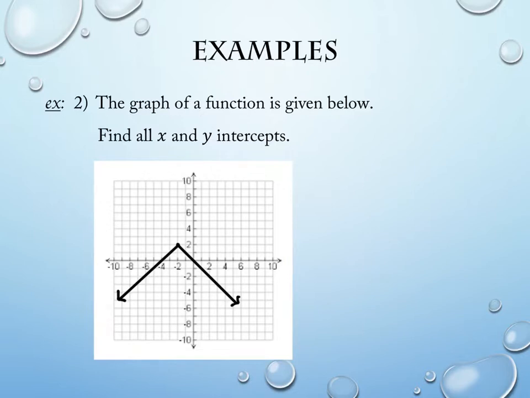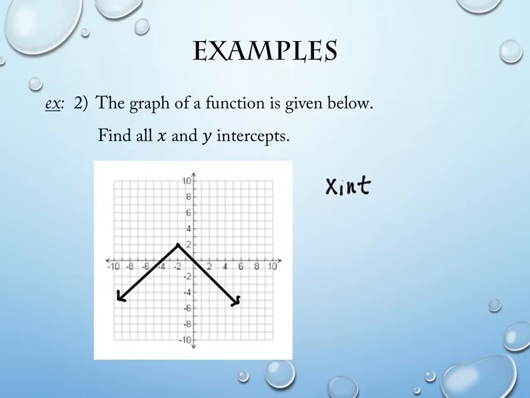So the graph has a kind of a corner right here at -2, 2, and then it crosses at -4, and it crosses at the origin. This is a specific type of graph. You might have seen it before. If you haven't, it's no big deal, but it's an absolute value graph, actually. The question remains, with what it's asking, though, is just to simply find x and y intercepts. So this is a graphical one, so we're just looking from a graphical standpoint. So we'll start with x-intercepts. What are the x-intercepts for this graph?